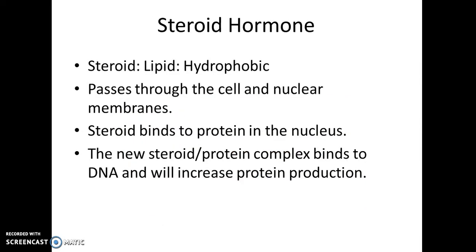Steroid hormones, a lot easier. They are lipid, they are hydrophobic, and they can pass through the cell and nuclear membranes. So the steroid binds to the protein in the nucleus. The new steroid/protein complex binds to the DNA, and that will increase protein production. So steroids can enter any cell, but unless the cell produces the protein to bind to the steroid, the cell will not respond to the steroid. It has to have this protein inside the nucleus in order for the steroid to work.